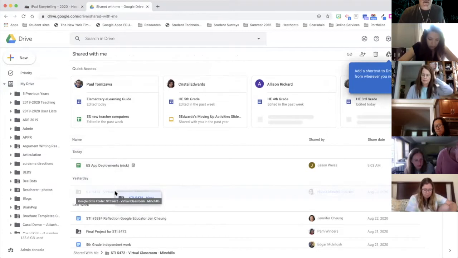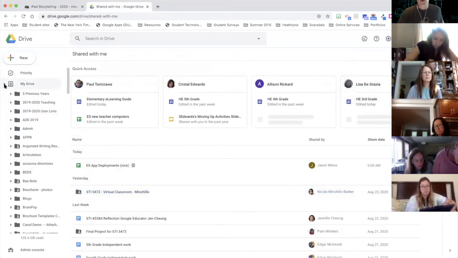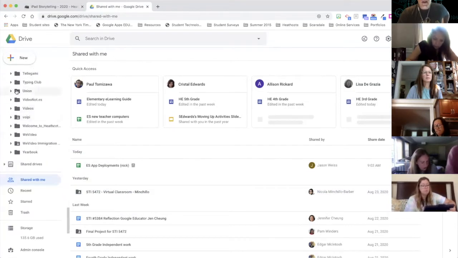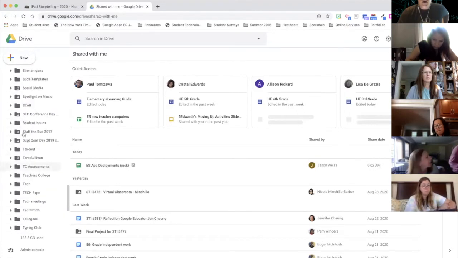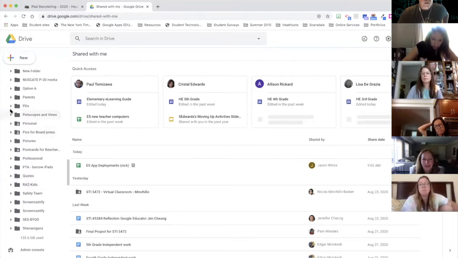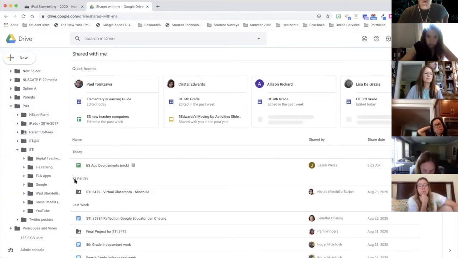Now, I'm not going to drag that just yet because you'll see that there's this little drop-down arrow, and this is just handy to know because sometimes you may feel as a teacher like, all right, I want to do a little bit of organization off the iPad. I'm still in Shared with Me, it's highlighted in blue. I'm not clicking on the folders, I'm clicking on these little triangles to open up the folders. So I'm still staying in this Shared with Me view, but it's allowing me to see these other folders.